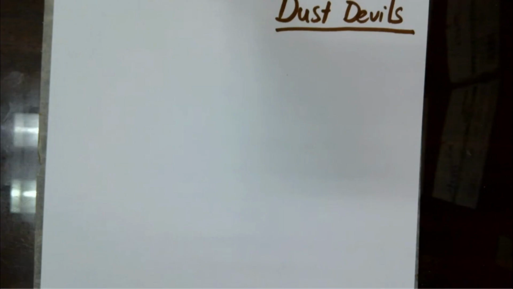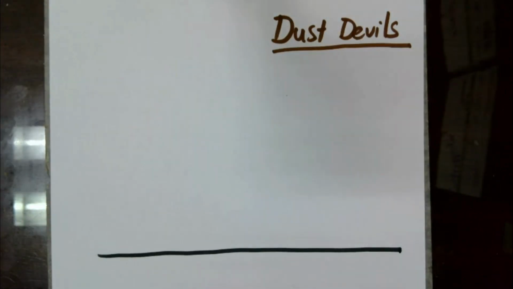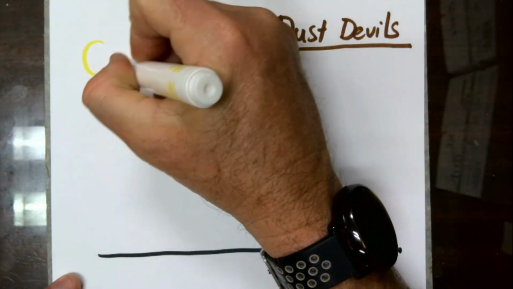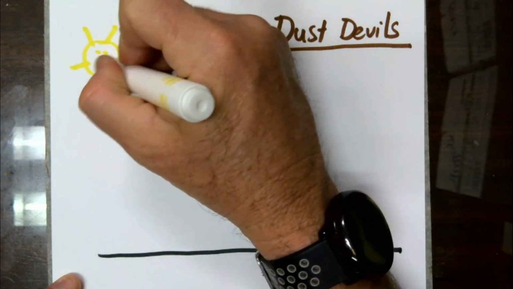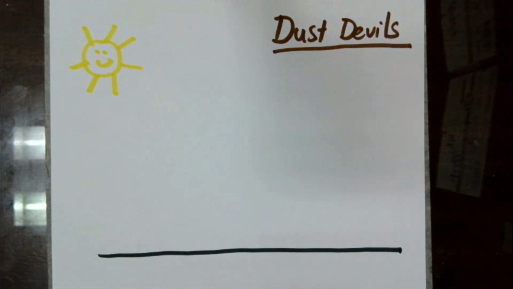Dust devils. These are a particular type of thermal updrafts. We're going to diagram those and describe how they form. So we're going to take a look at a special, particular kind of thermal called a dust devil. Remember that a thermal is a small patch or a small column of rising hot air. Well, where does the heat come from? It always comes from the sun. So we're going to have thermals and we're going to have dust devils on nice, hot, sunny days.